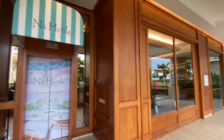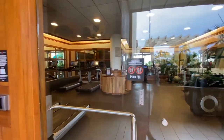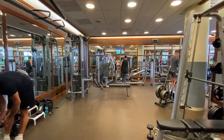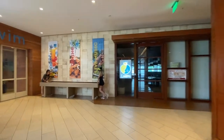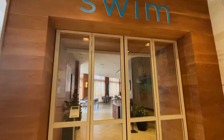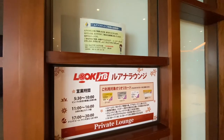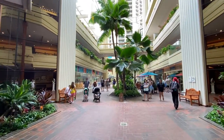Near the pool on the third floor is Nahula Spa. Next to it was a large and well-equipped gym — this definitely beats the Hyatt Centric Waikiki, which doesn't have a gym. In fact, Hyatt Centric guests have to walk over here to use it. Walking further towards the other tower was a small activity area. The Swim Pool Bar was a restaurant connected to the pool. There was also a private lounge, though the descriptions were mostly in Japanese. On the first floor is a huge open-air atrium featuring over 60 shops, boutiques, and restaurants.